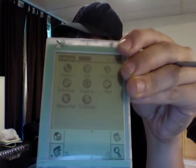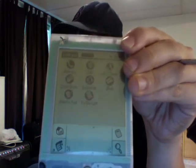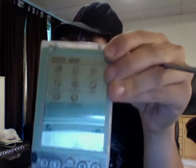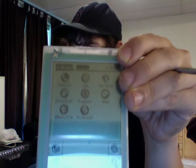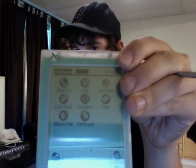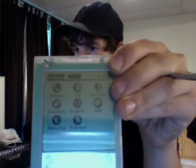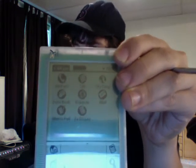You've got your standard. You can store your contacts, your calculator. The calculator is nice, by the way. I'll get into that in a minute. And it's got really nice features on it. You've got a memo pad, a to-do list, you can manage your expenses, as well as a date book, and you can even send an email on this thing after you sync it up. So it's actually kind of helpful if you're on the road, and I don't think many of my teachers will have a problem with me having this, considering that you can't do much on it. So they think. Anyways, that's standard.